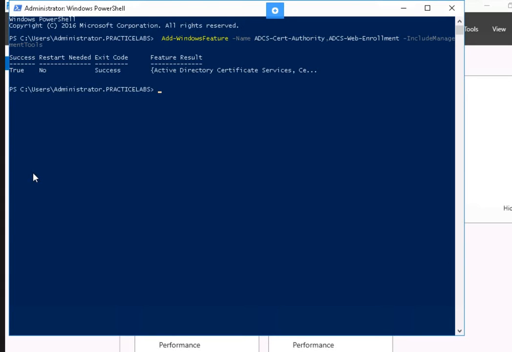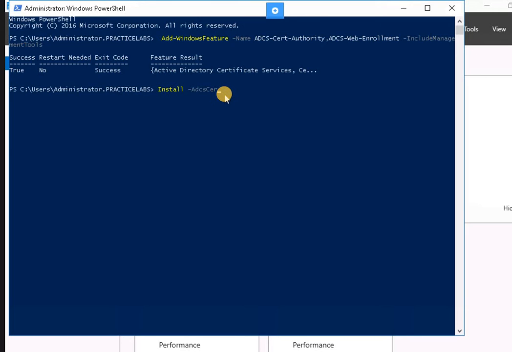So now let's use the command. I'm going to use this command to install AD certificate authority as an enterprise root CA using default settings. For that you need to enter this command. Just type and use the tab button if you are not sure.